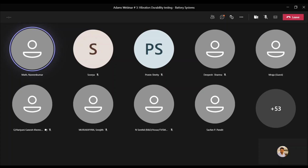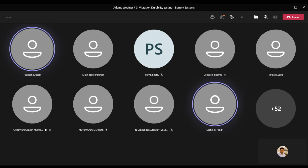Right. So if you go to our website, we generally have different standards for which we have got a certification from NABL. So these are standards which we can go and do testing with the NABL logo. So the scopes are also defined on our website. But if there are some special tests which are customer defined, then we can also do these tests. But obviously this does not come with an NABL logo, but the process of testing will be similar to NABL.